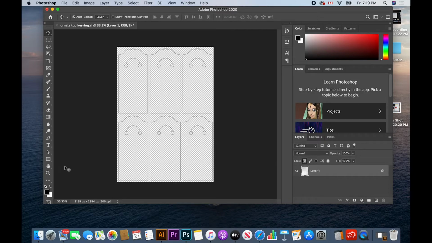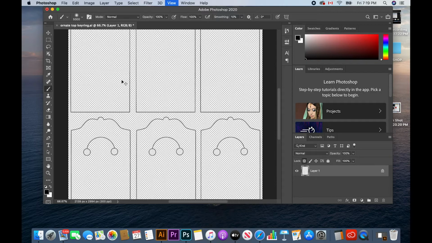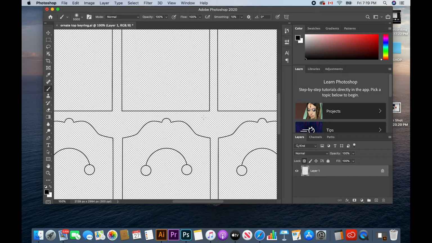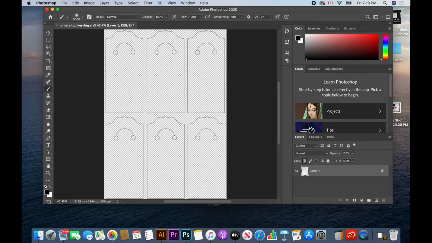And of course, that will work with any color, and you can also do the same with the SVG file. The only difference, though, with Photoshop is that you can't reduce the size of the stroke. So if you want to print this, you can't make it thinner, unlike with Adobe Illustrator.